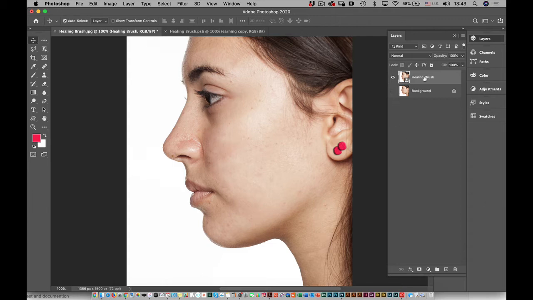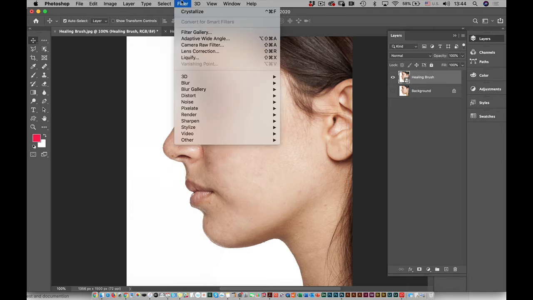So now, while I have it here, what if I don't want the earrings? I'm going to turn them off, and I save. And now I'm going to go back here, and I see I have a smart object. So I want to go in and make her skin look a little bit different. So I'm going to go to a filter, and there's a filter named Camera Raw Filter. Some of you probably shoot raw, right? With all kinds of stuff. There's a filter that you can put on your JPEGs and put in there.